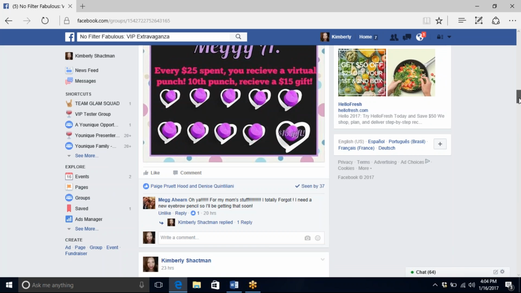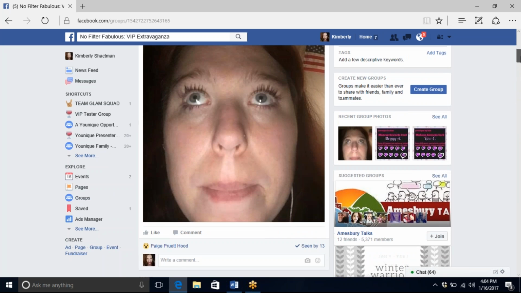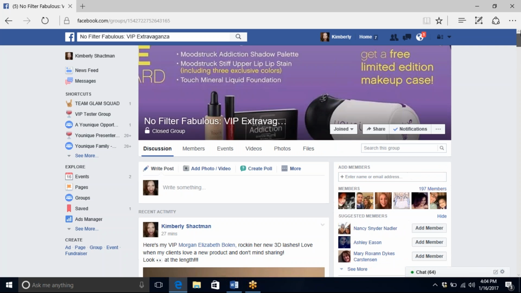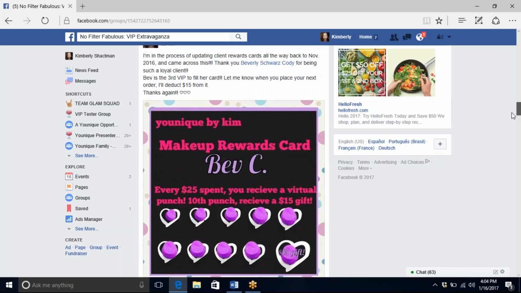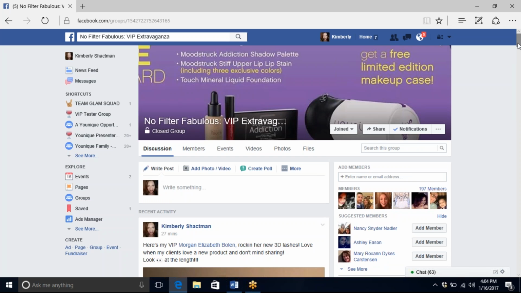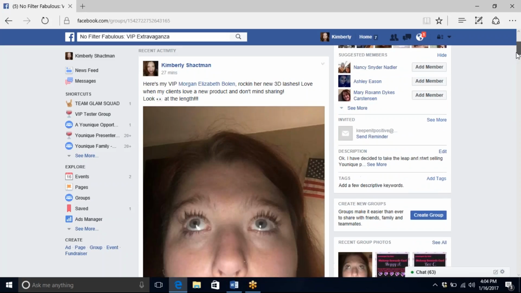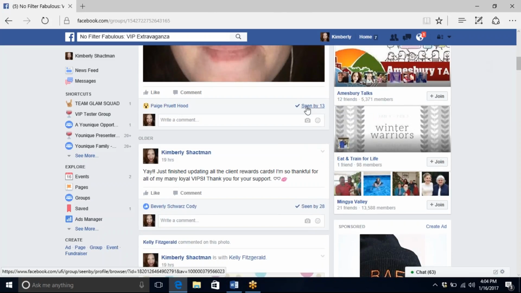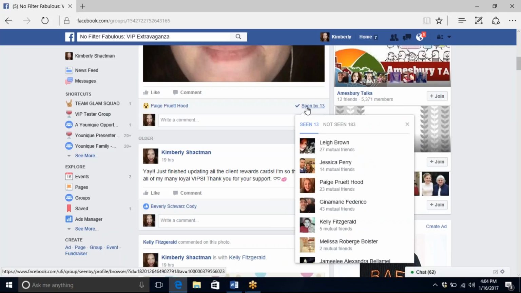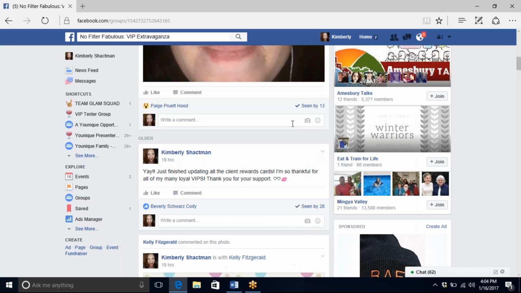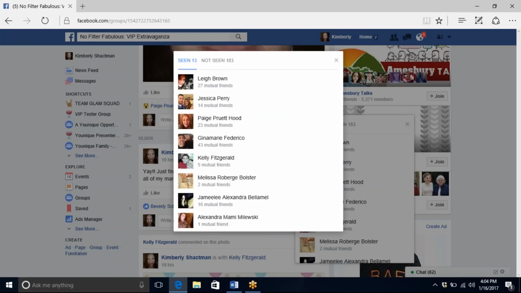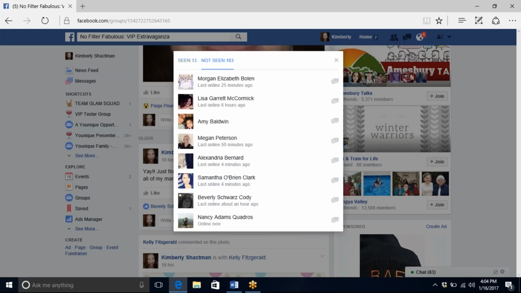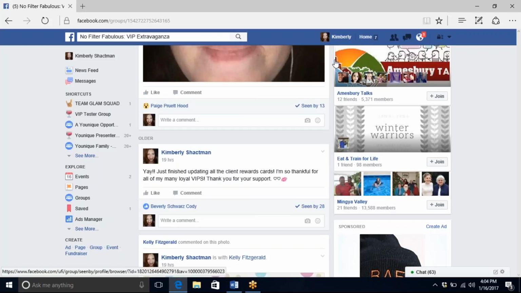Another little tip, before I end this tutorial, I don't want it to get too long, but another quick tip that I really love and use quite often. If you post something and you wonder, is anyone even looking at the stuff that I've been posting on a daily basis? There you go. It tells you right there. You scroll over this and it tells you who's looked at it, who's seen it. You can click right on that and it'll give you a list. Not seen: 183 people. That gives you an idea of who's tuning in and who's not.